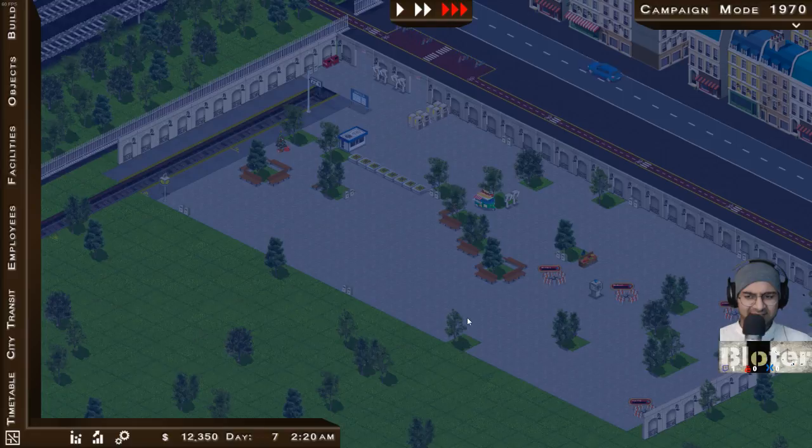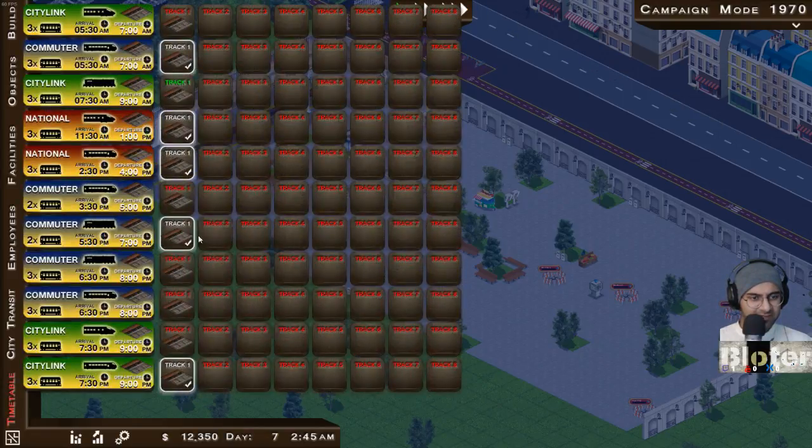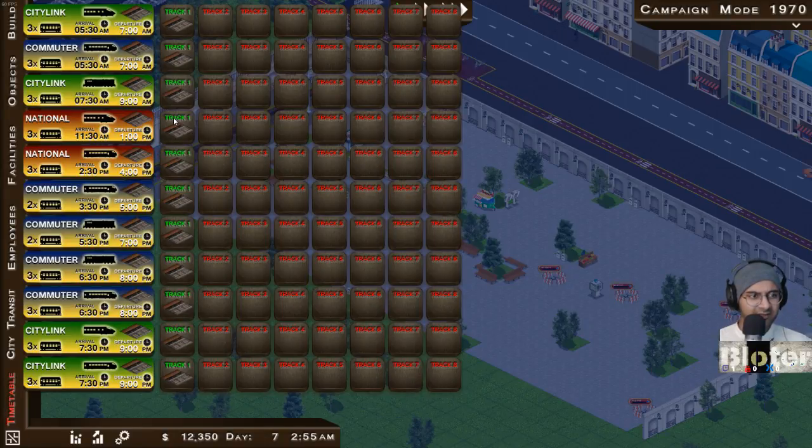Deleting any track during operational hours cancels all trains assigned to that track. Well, I've not yet deleted any of the tracks, so I don't know what the game is trying to tell me about that, but let's just open this up and let's get this thing sorted out yet again.